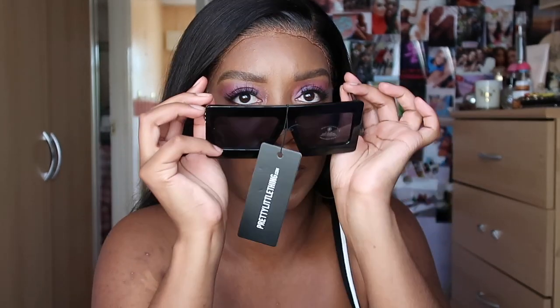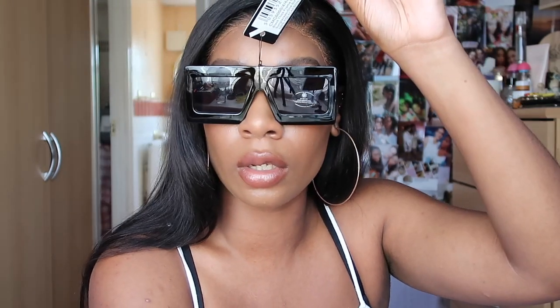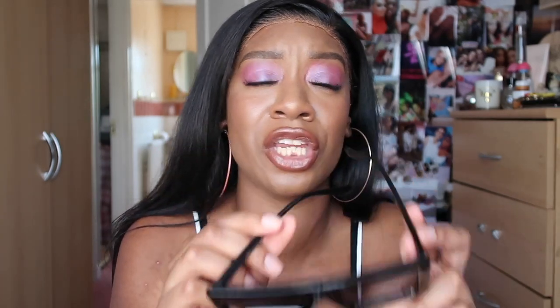Moving on to the second accessory — another pair of sunglasses, quite similar in shape but different in colour and dramaticness. I got these black sunglasses which have diamantes down the side. I'm really into retro-styled sunglasses and these were literally doing justice. But I'll be honest — I'm not feeling these ones as much as the yellow ones. You can see through them quite clearly, which is kind of cool when you don't want people seeing your eyes. But these yellow ones are just calling my name more. I think I might return the black ones — they just don't suit me personally.